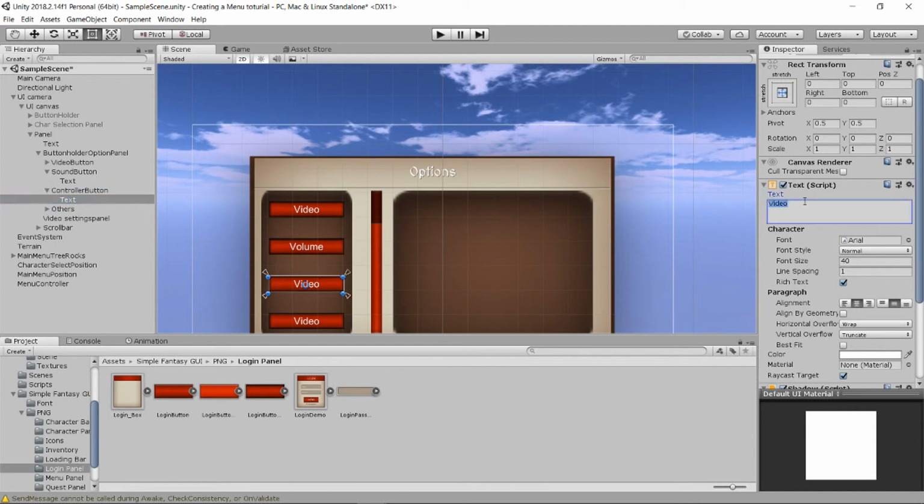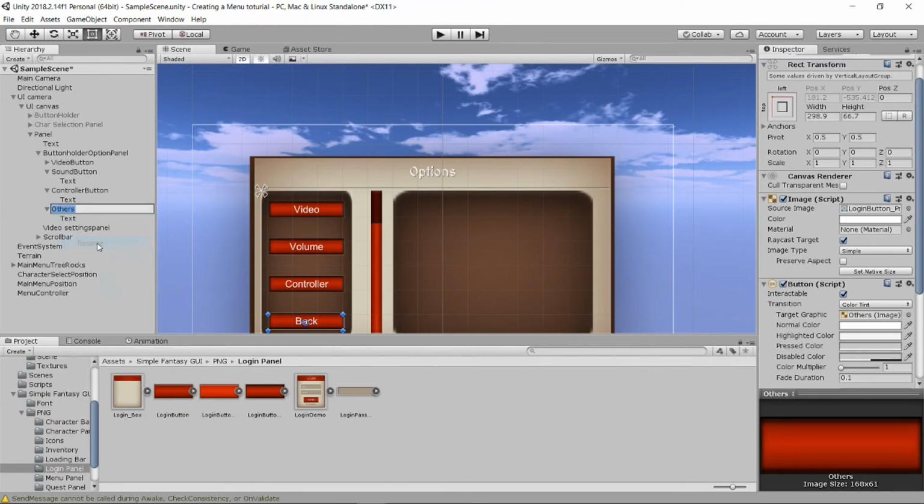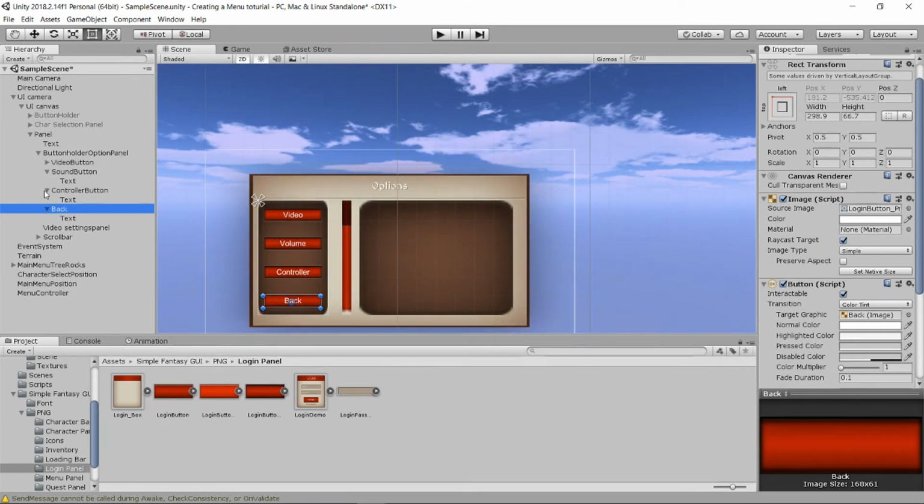I can take this one and call it controller. I can take this one and call it other. Well, this can actually be our back. Yeah, we needed a back button, so back. And of course, again, you can just add more buttons. Like if you duplicate this one, it's just gonna jump in and align itself.